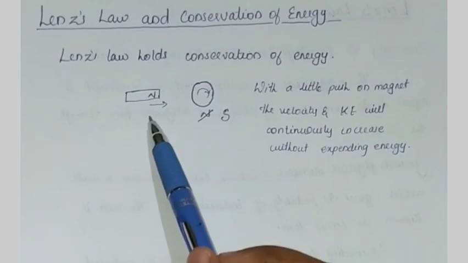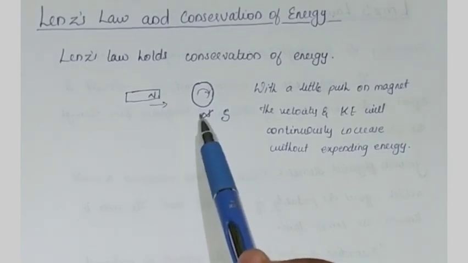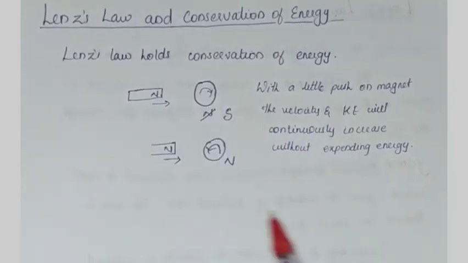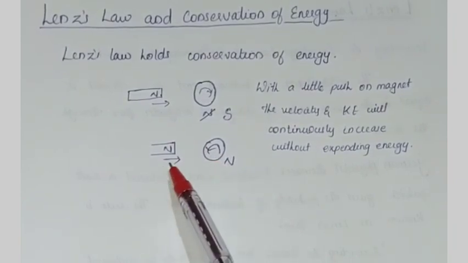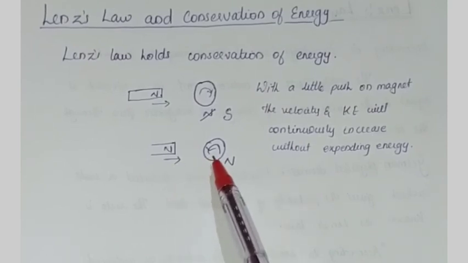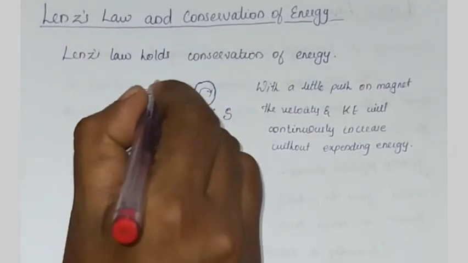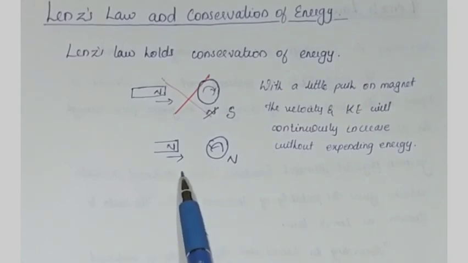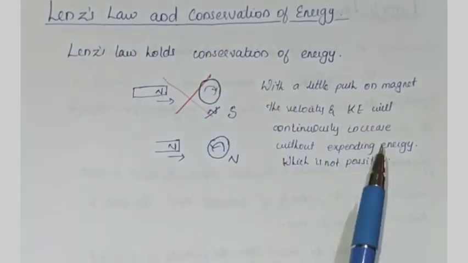So with a little energy given to this magnet, an excess amount of continuous energy is obtained, which is not possible. So definitely this face of the coil should act like a north pole when a north pole of the magnet is brought closer to this coil so that the law of conservation of energy is not violated. So the contradictory is wrong, hence correctness of Lenz's law is convinced. Thus, we have understood the correctness of Lenz's law with the help of conservation law of energy.